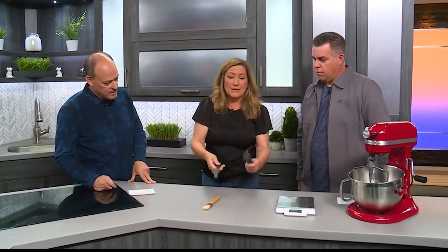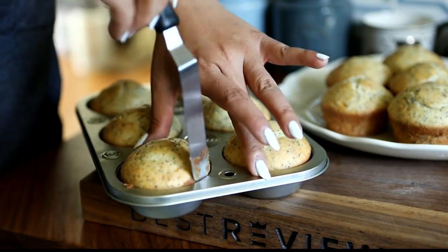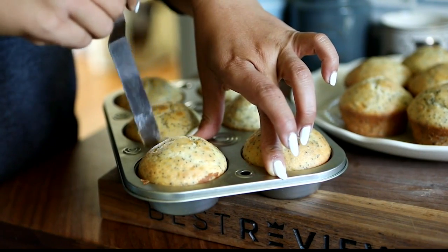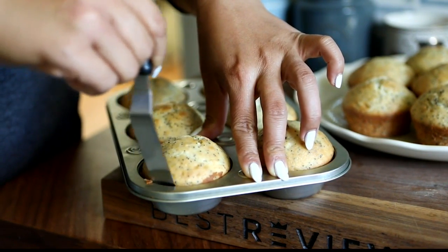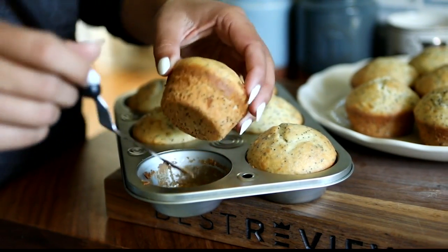And then you brought some other staples of the kitchen — things someone getting into baking for the first time really needs. There are rubber spatulas, which you've heard of, but these are actually metal spatulas — a little bit different. These are kind of overlooked tools that are really essential. This little guy will help you separate brownies and cakes from the side, cut lasagna without slicing your pan, because it's a dull edge. Especially with a non-stick pan, don't grab a knife — you're going to mess up the pan.